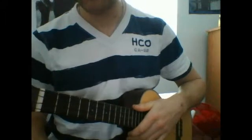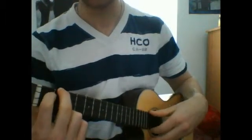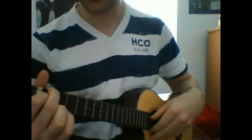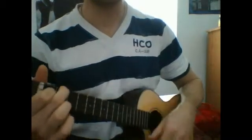Then you're going to go to an A major 7, which is simply taking the middle finger that you have on the G string on the 2nd fret, and then going to the 1st fret. So you should have the 1st fret G and the 1st fret of the C string, other two strings open. So it goes.